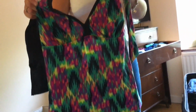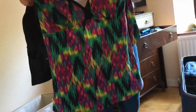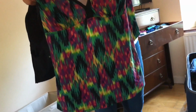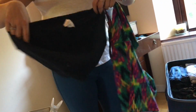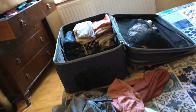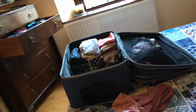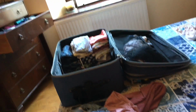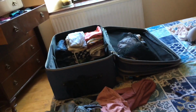This is my tankini that I'm wearing, which obviously covers my belly, but it's still quite tight, and I hate showing off my belly, but I'll wear it anyway because there's nothing else to wear in the pool, and the matching giant pants. I even packed an actual bikini, a red one, which I haven't worn since I was in Cyprus 10 years ago, so hopefully it still fits, but I probably won't wear it, but it's packed anyway. So that's us done, I think.